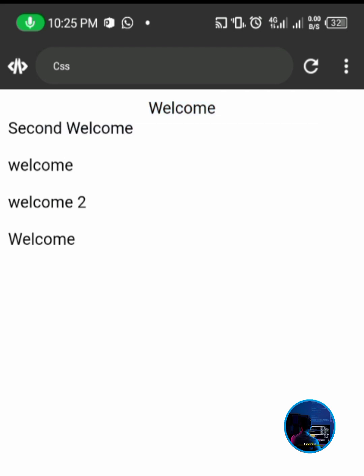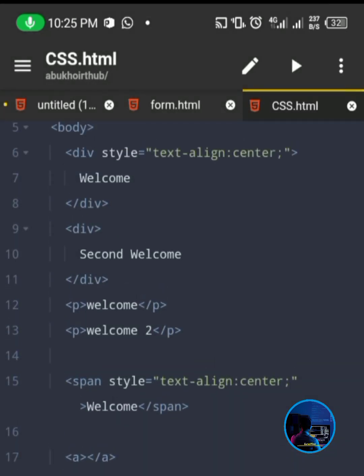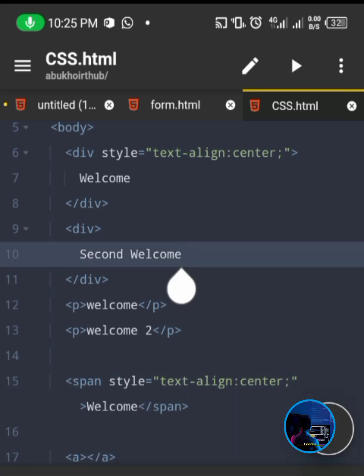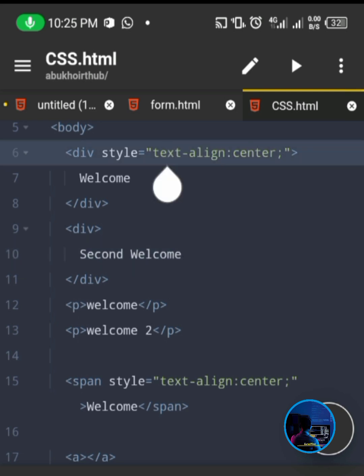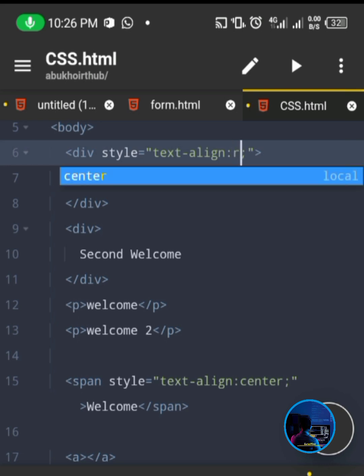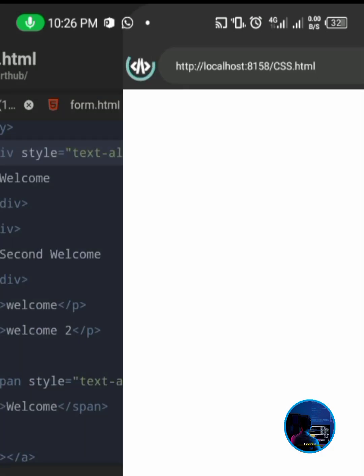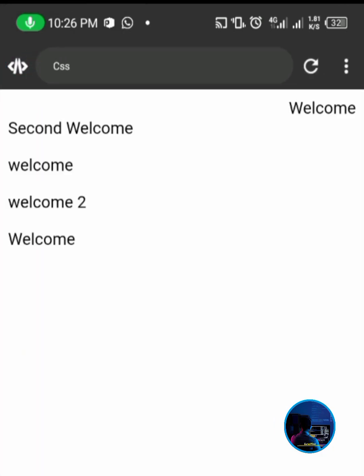And the reason why it's not working is not that the person is not getting the code right. Just like if you come here now, you see span, style, text align, center. Is it not the same text align at the top? It's the same text align. But the reason why this one is not working is because the welcome, the span I use, is actually an inline element. It does not have space. But the div here is a block element. It has space. Even if I want to align it to the right, you see that it will move to the right. Are you getting it?